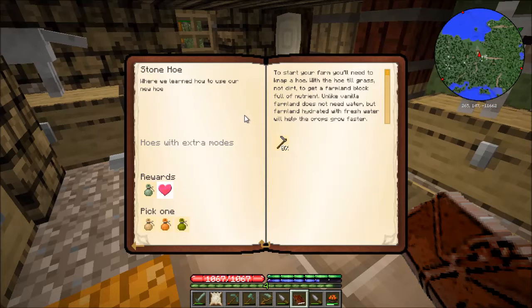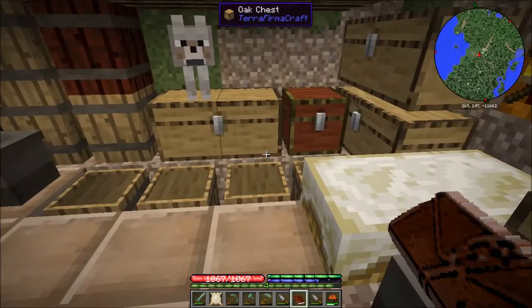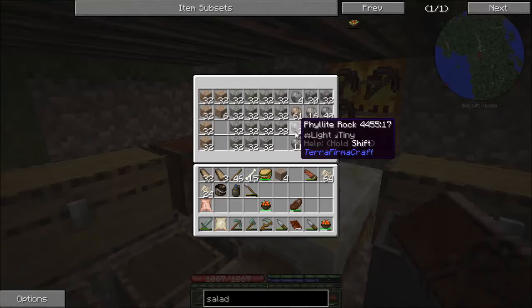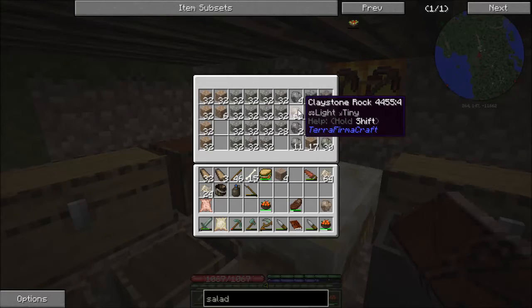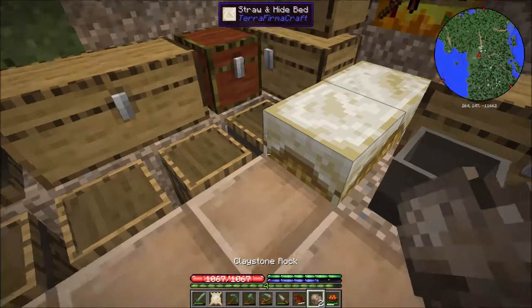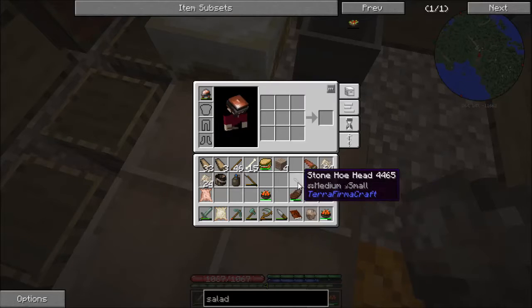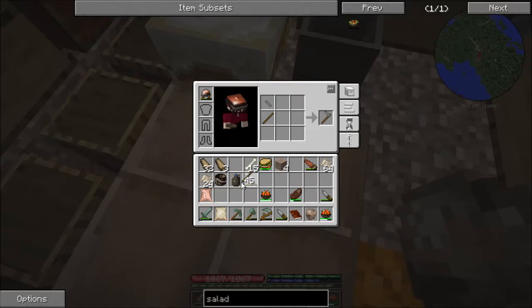So now back to the stone hoe. I think we already did this one, so we'll go ahead and just knap ourselves up a stone hoe head and make a hoe here. So the hoe head is very simple. You knock out 3 on one side and then 3 lines, and that'll give you a hoe head. And then we need a stick, and we'll have a hoe.